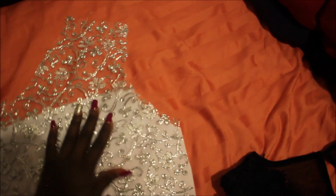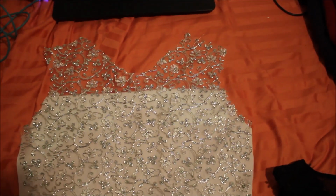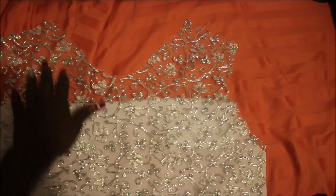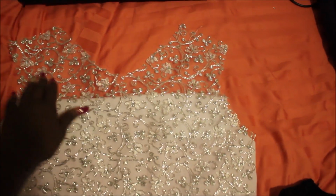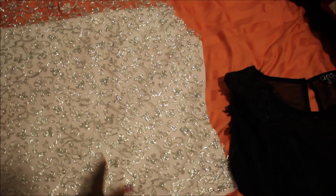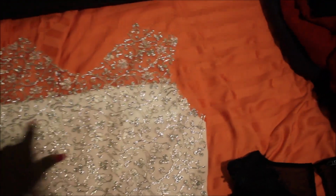And I'm doing this as I go along. I'm figuring this out, and you guys can see what I'm saying. So this will be more of my shoulder part, and it'll be sheer. I want it to have that sweetheart look here and sheer here. So I'm gonna go ahead and cut the white part across, and then I'm gonna make it like this here.